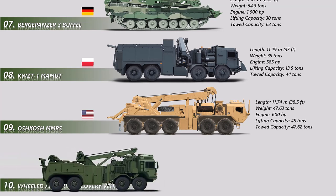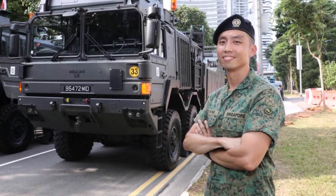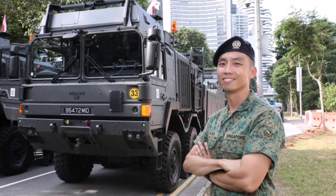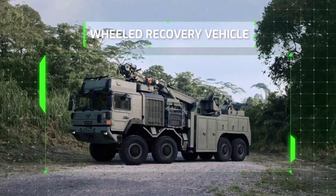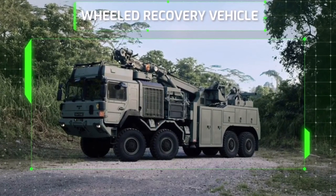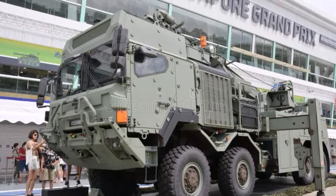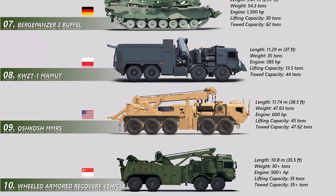Number 10: The WRV. The Singapore Army has presented a new wheeled recovery vehicle with better safety and efficiency features. The truck has a 35-ton recovery capacity, meaning it can secure and retrieve all Singapore Army wheeled vehicles, including Terrex Infantry Fighting Vehicles. Its predecessor, the MB-2636 rescue truck, only had a capacity of 26 tons. The new WRV is equipped with a rotary crane enabling its two-man crew to undertake recovery operations from various angles in confined spaces. Unlike its predecessor, the WRV is a dual-action vehicle that can lift and carry at the same time.